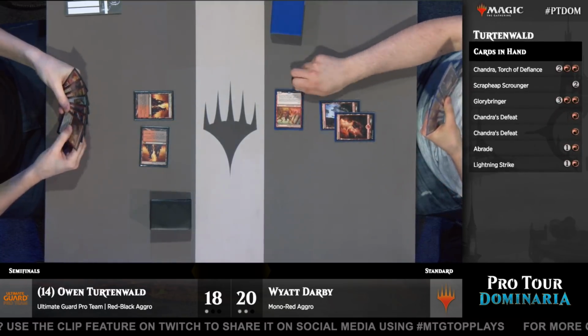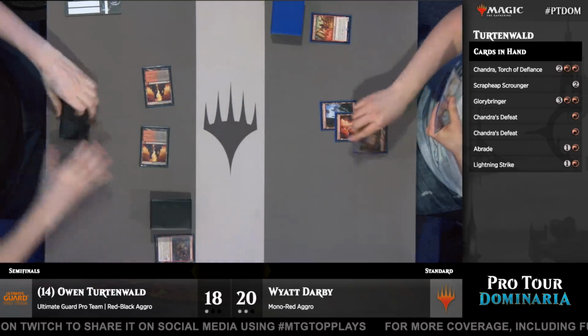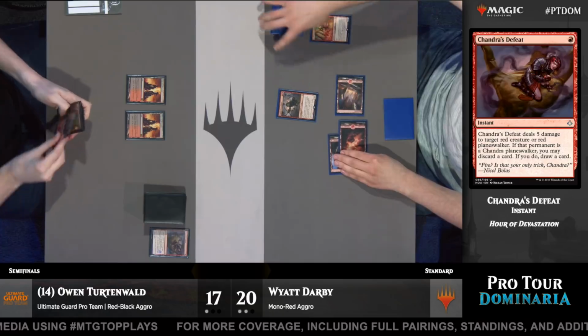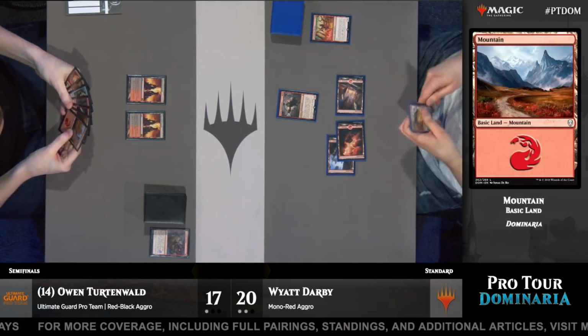Combat. No blocks. No effects. And it looks like he's going to have to just take the Earthshaker Khenra out here with the Chandra's Defeat. And that means that this Chain Whirler is going to survive the turn. And this is a big draw step for Turtenwald. He finds a Mountain. All right, so this will get him on the board here.